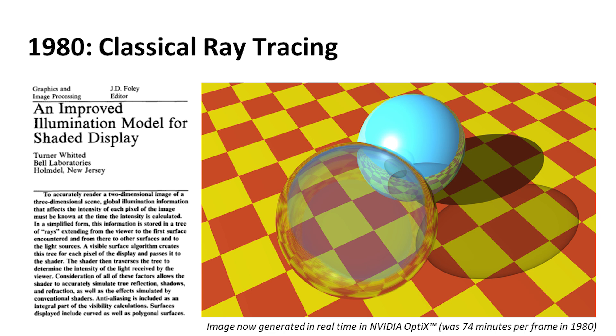It covers a lot of interesting basic things that we still do nowadays, like anti-aliasing and bounding volume hierarchies. Basically, he has this intuition of how can I get reflections and refractions and shadows, and how can I do this in a recursive way? That's the big breakthrough.